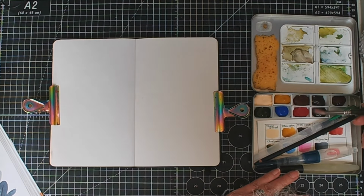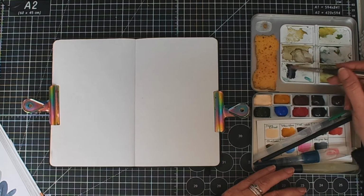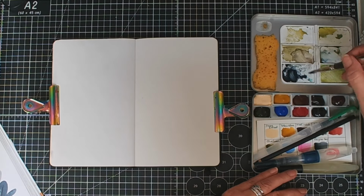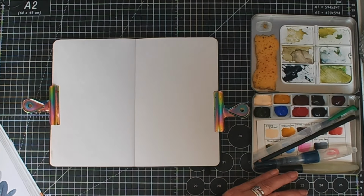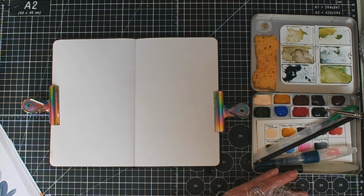I have got Payne's Grey here. Now you'll notice that I've got greens in this little palette here. I'm not bothered. I never clean my palettes, or hardly ever anyway. I'm just adding the Payne's Grey in there. I don't mind if it's got a little bit of the green.